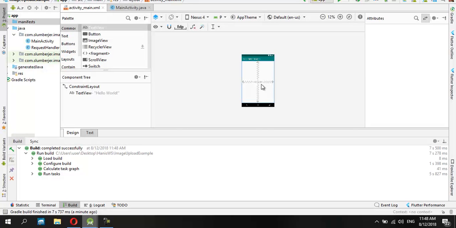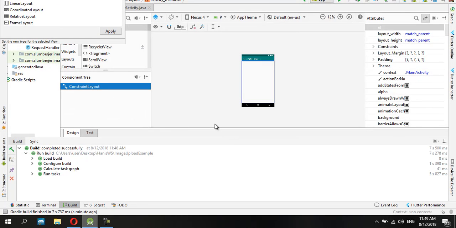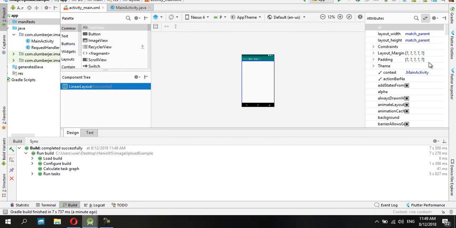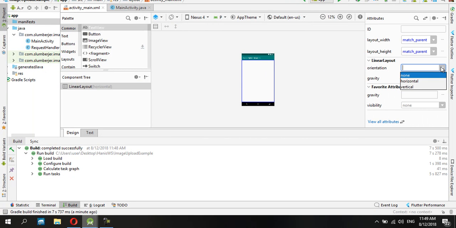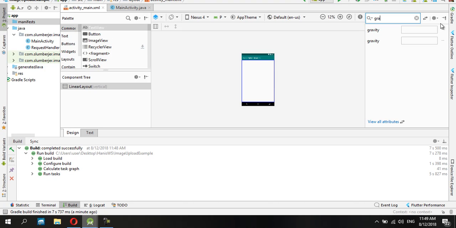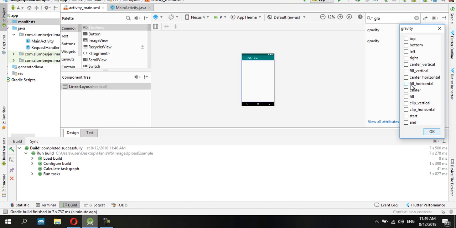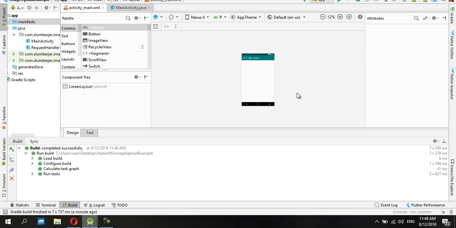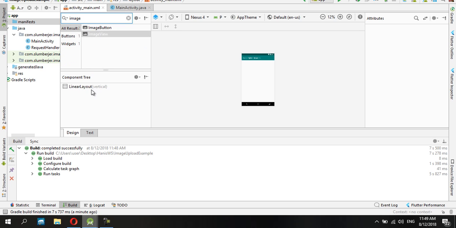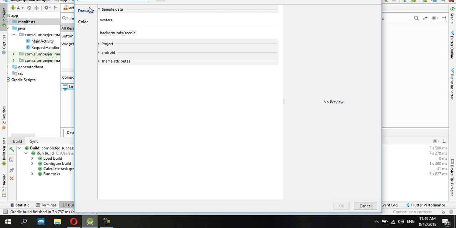Alright, so we're going to start with just a simple interface design. I'm going to convert my view to a linear layout, change the orientation to vertical, and perhaps gravity to center top or center. And then I'm going to have one image view.